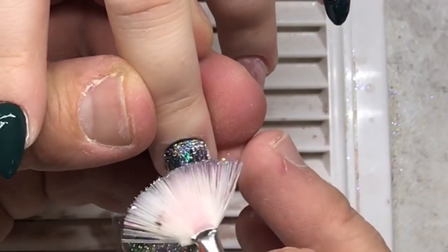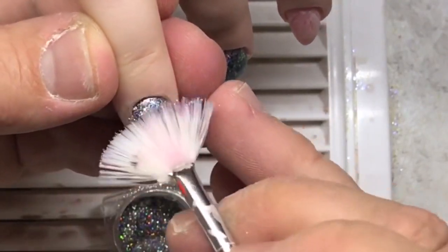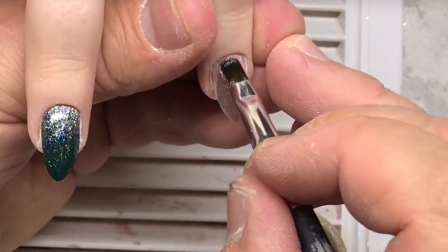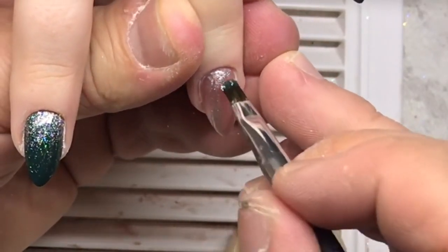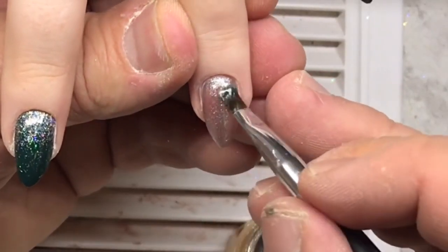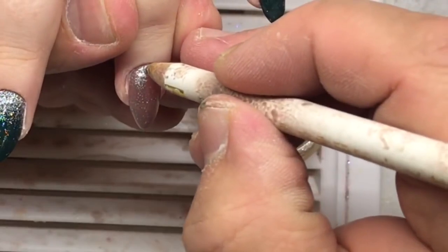Okay guys, I think this color is unusual, and maybe this nail design is suitable for Christmas or the New Year, because we have a dark yellow color, something like the Christmas tree color, and sparkling glitter of holographic color. As you can see, he's trying to make nails not similar to each other, and he's using different types of gel paint. This one is regular gel paint of silver color. You can use any type of gel paint you have. It needs two coats of this gel paint to cover the nail plate.